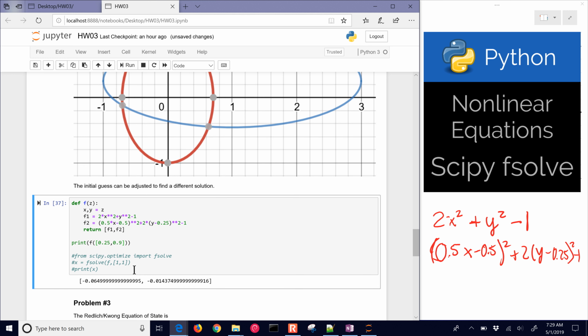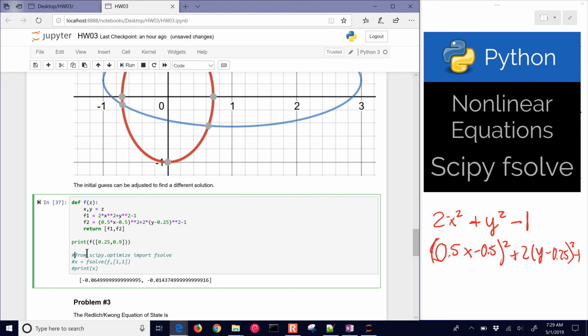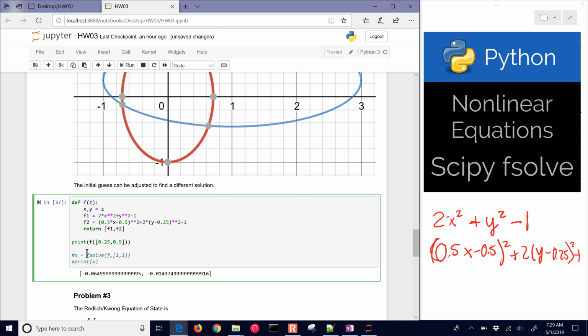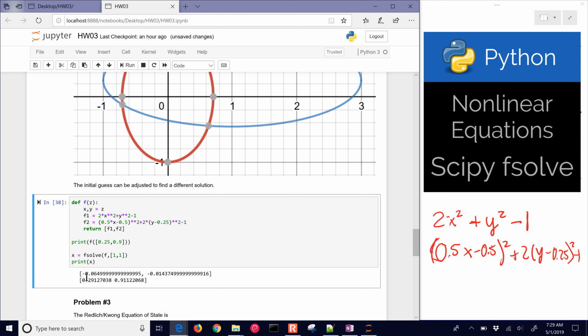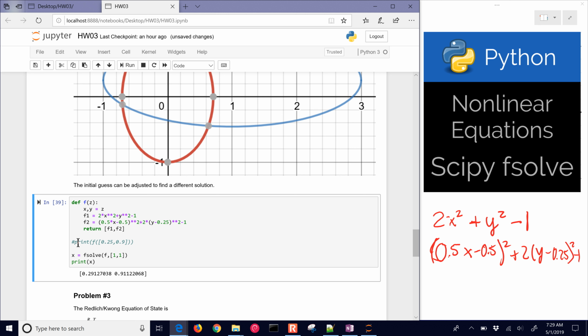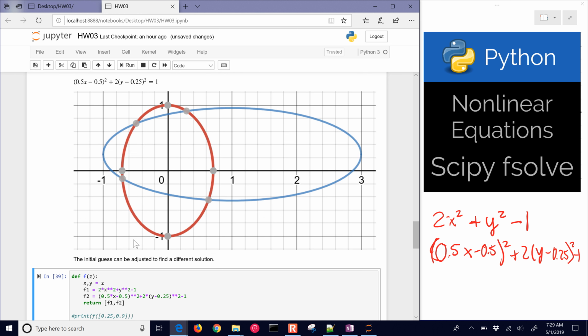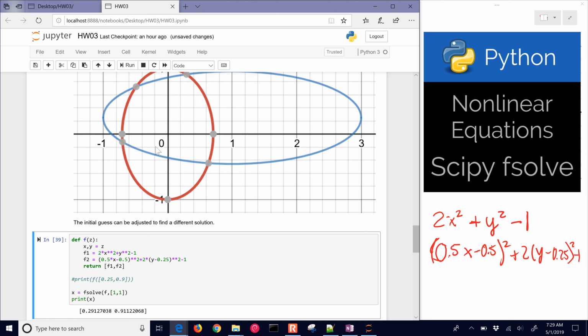Alright, let's go ahead and use fsolve to solve this. I've already imported this, so this one isn't necessary. Again, you only need to do that once per session. And then if you solve it, now you can see the value of x that solves this. So it was 0.29 and 0.91. So we got fairly close just by looking at it graphically.